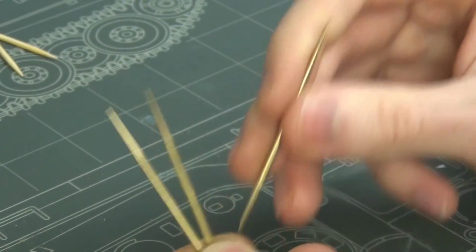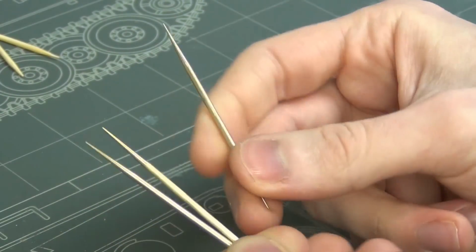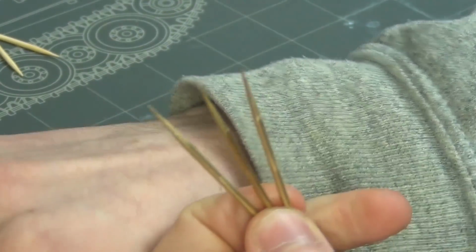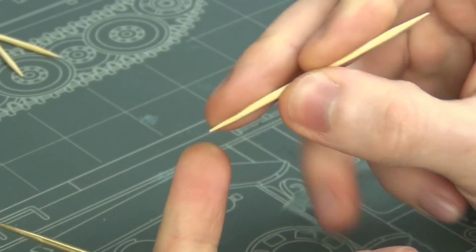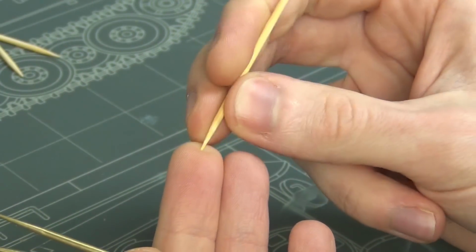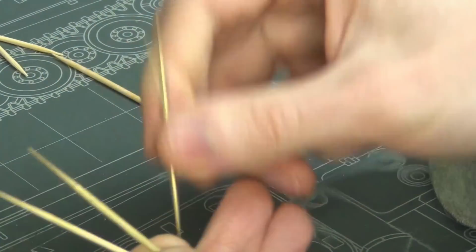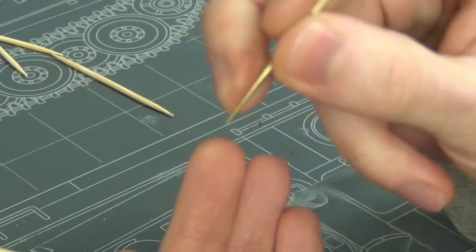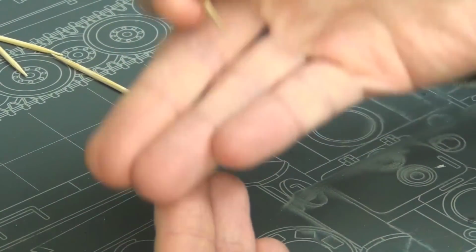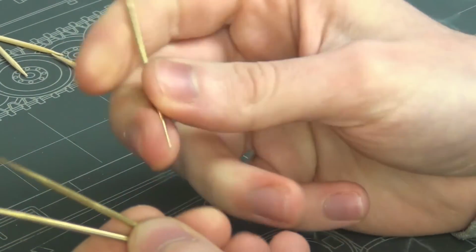Maybe the riveting is definitely something that this can do. I don't really do that because I don't do aircraft and such. Maybe the riveting is actually a way that these can work. And for the hairspray chipping, I use toothpicks all the time, and they work perfectly fine. Actually, I like the toothpick because it's not sharp, because it's made of wood. It's very hard for you to actually scrape through the paint. And if you're working with one of these, I think you could more easily dig in a little too far and go through the hairspray and then through the underlying red primer or whatever and expose bare plastic.